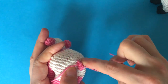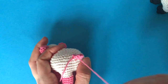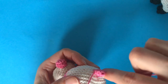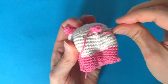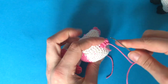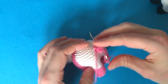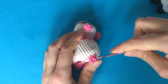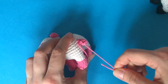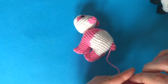So now, because I'm using the contrast color, I just need to be more careful where I place my stitches. So I just go back down and I guess I'll make a little tiny stitch here horizontally, and then we just weave in the yarn ends and that's it. Short, and we repeat the same with the other one.